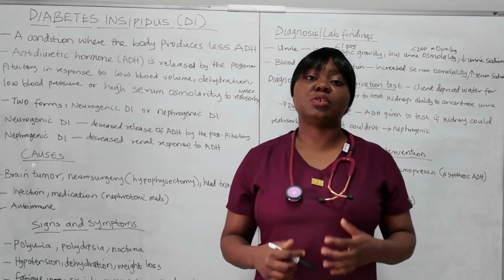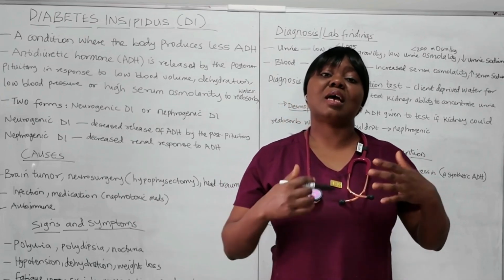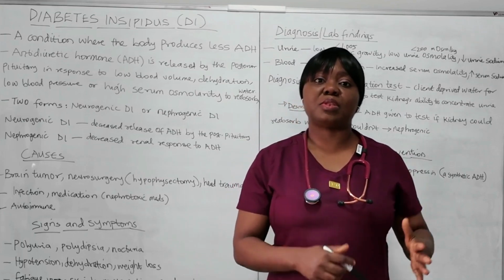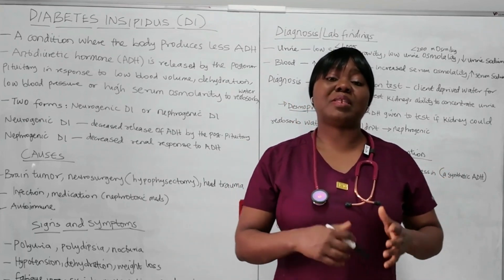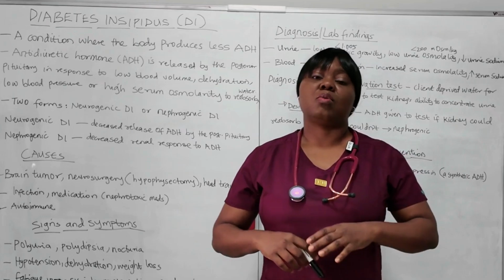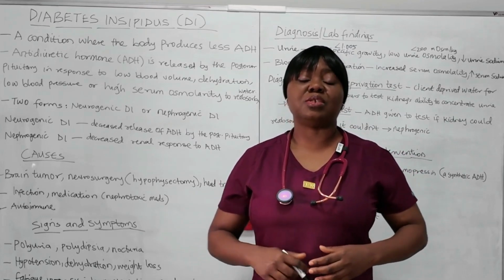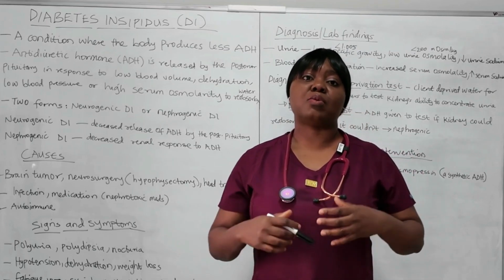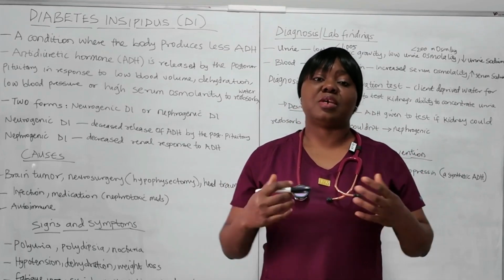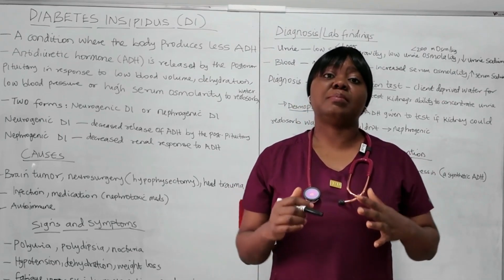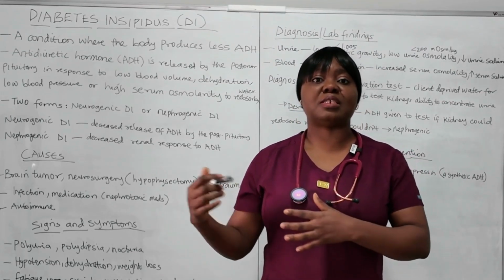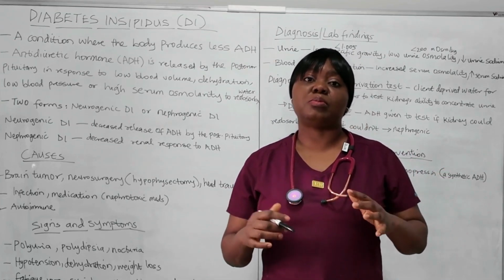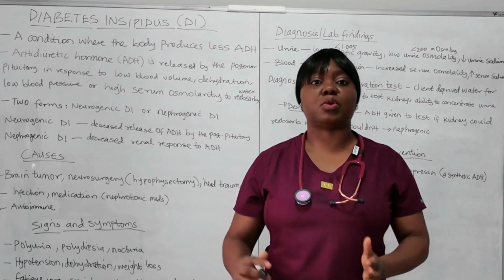Diabetes insipidus is a condition where the body produces less antidiuretic hormone. Now, this antidiuretic hormone is synthesized or produced by the hypothalamus and stored in the pituitary gland, particularly in the posterior pituitary gland. When there is need for this antidiuretic hormone, it is released in situations where, let's say, there is low blood pressure, low blood volume, or there is high osmolality of the blood, or there is dehydration. It is released so that it can help the kidney reabsorb fluid back to fix that dehydration, to dilute that excessive concentration of the blood, to fix that low blood pressure, because when there's increase in blood volume, the blood pressure will also come up.